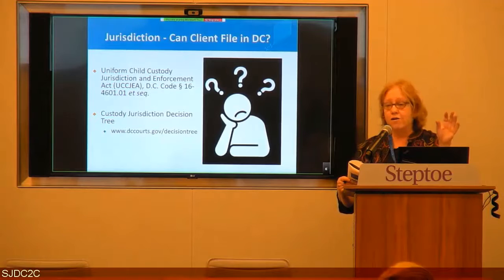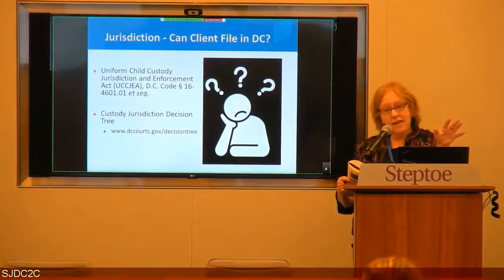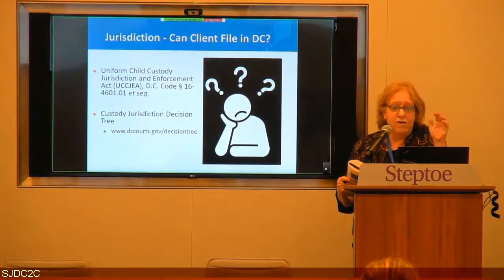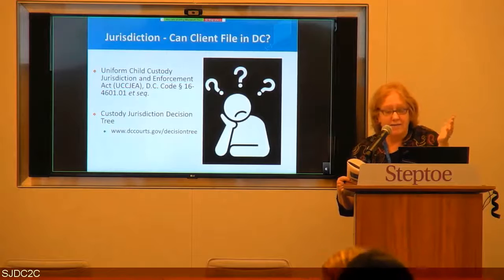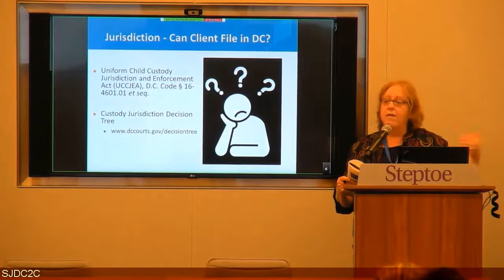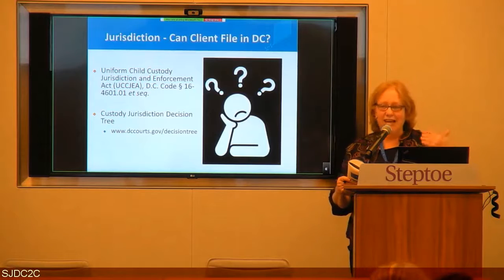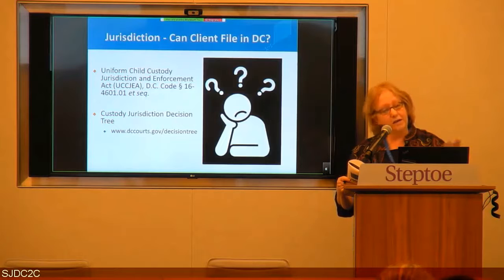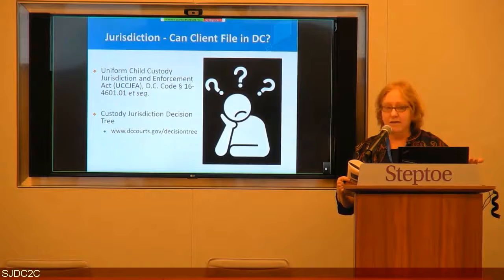If, however, there's been a prior custody determination somewhere else, it doesn't happen a lot, but it happens occasionally. Say 5 years ago in Pennsylvania, Mom and Dad had a custody case. Now, the child is in DC with Grandma. That's actually called a modification, and there's a different jurisdictional analysis. I know I keep saying I'm not going to spend time on it, and I do spend time on it, but I just want to flag those two important distinctions. If this is the first custody order that's ever been issued, there's one analysis for jurisdiction. If it's not the first one, there's a different analysis. But again, with any luck, we will have gotten all the necessary facts. Nothing will have escaped our or your prospective client's notice, and we will have pre-screened for jurisdiction.